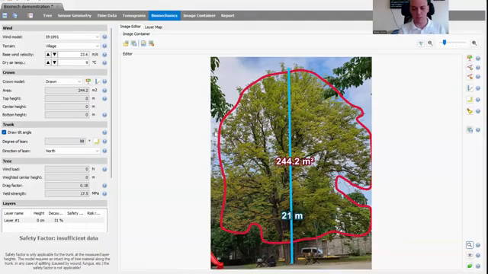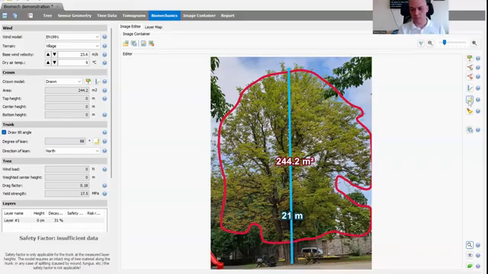I would recommend that you do not use small objects. So do not mark something as like a car or a person, because you want to avoid the kind of perspective distortion that would result in. What you want is mark the whole tree with the total height. That is the best method.